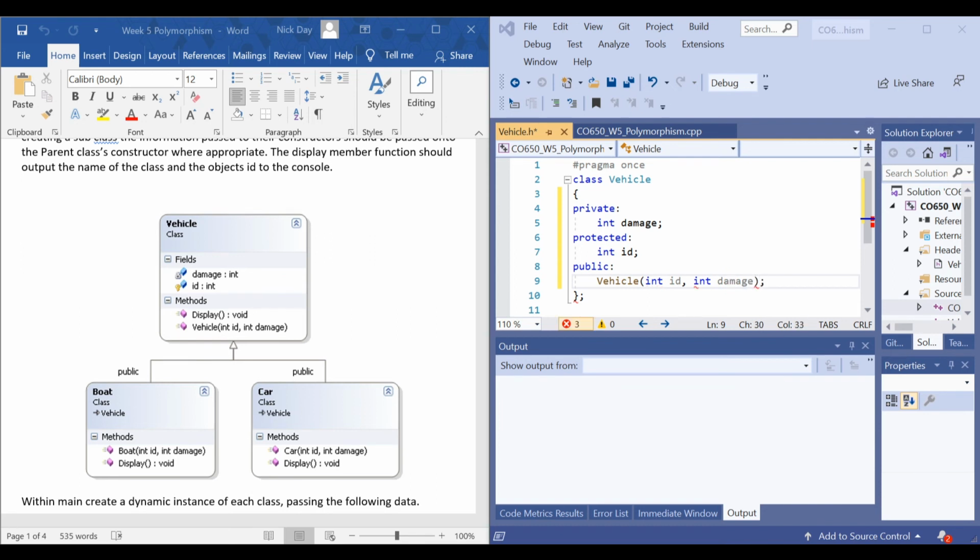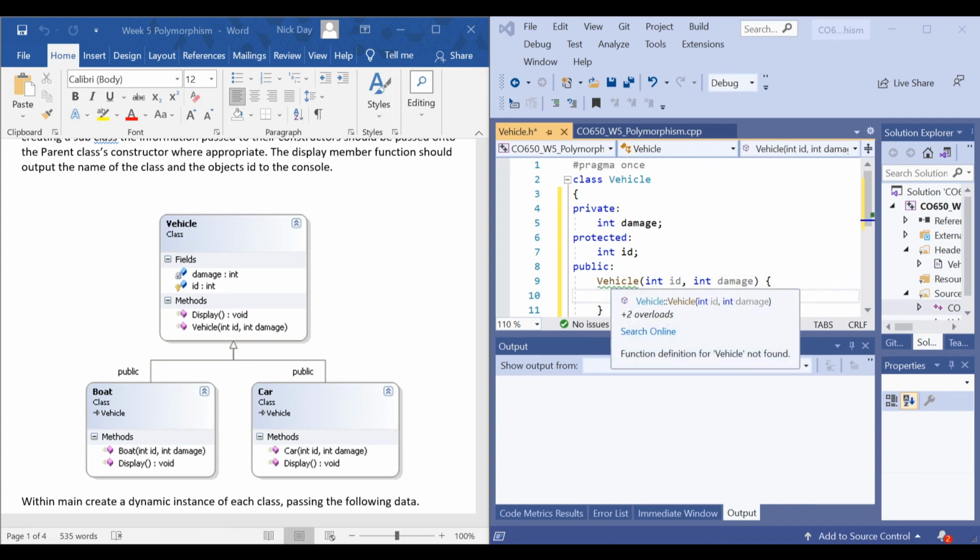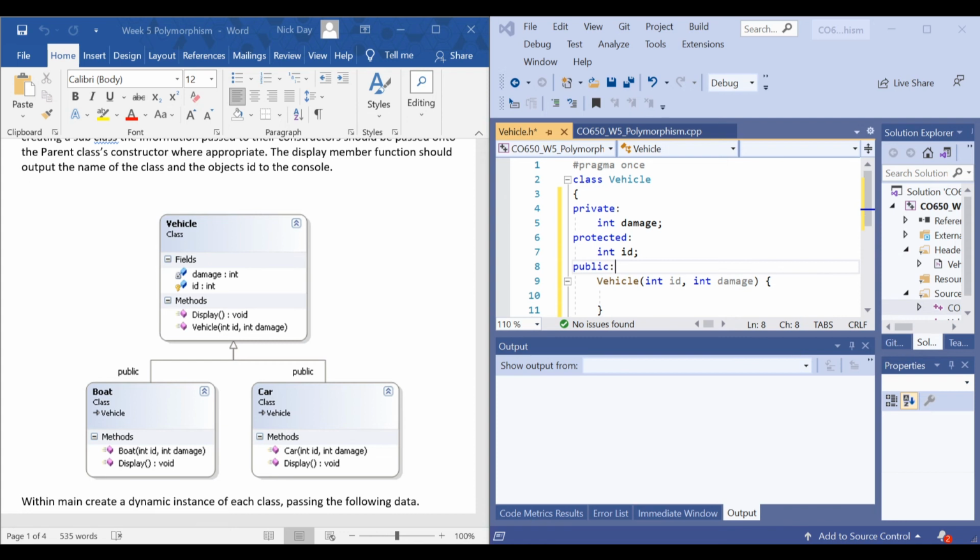Okay, and tell you what, just to keep things simple and hopefully more viewable on this recording, I'm going to do most of the work within the header files this time, just to prevent having to switch back and forth from lots of different files, because we're going to have 3 different classes anyway. It just makes it easy on the recording. But of course, by all means, when you come to code this, if you want to, please continue working within the CPP file, the implementation file. But just for the purposes of this recording, I think I'm going to do most of the work within the header file, just so we can keep the code together and reduce the amount of files that we need.